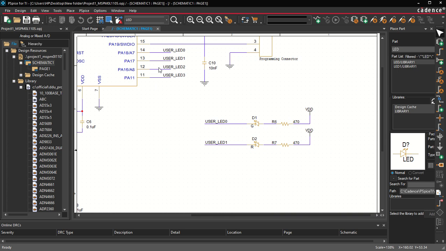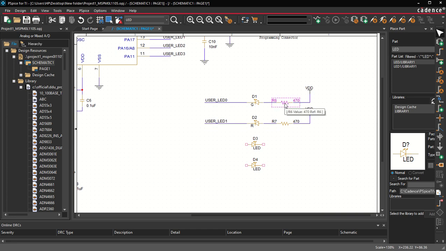Now these two LEDs, LED 2 and LED 3, I am going to make them work as a driver. So they will be supplying the voltage, and the LEDs will be getting driven by the microcontroller. For that I will click my LED and put it here. Two LEDs I will put. Then I need resistance values for them, so take these two resistors, and then I need to connect them to ground. I can connect them to ground like this. If you want, you can connect them separately or together, no problem.